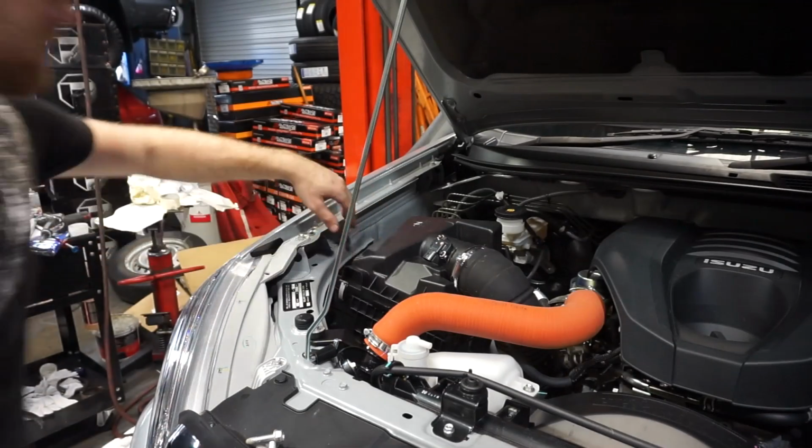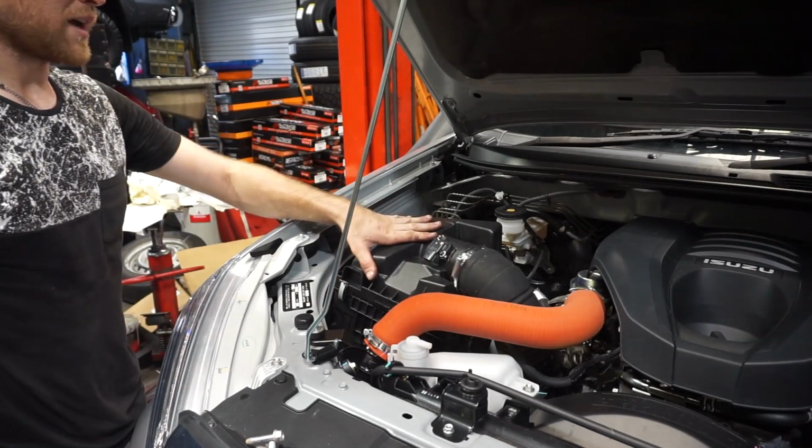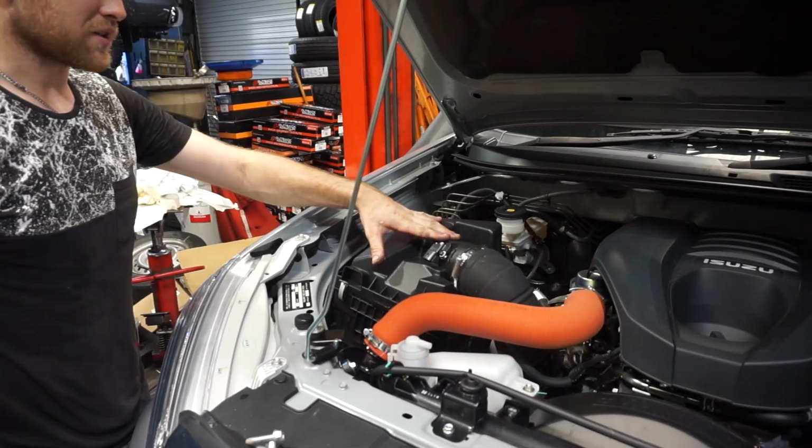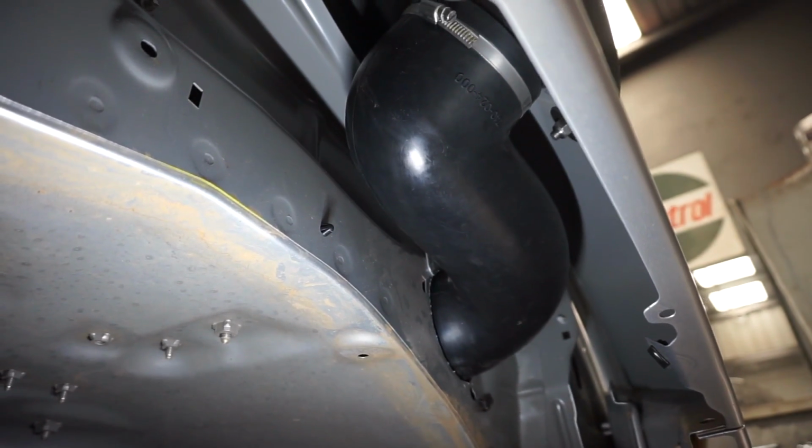Now I've got the airbox in, I've got the intake pipe on. Just going to tighten the hose clamp down here, put all the bolts in for the airbox, and connect all the electrical connections back up. I'll just put the inner guard liner in and finish everything off.